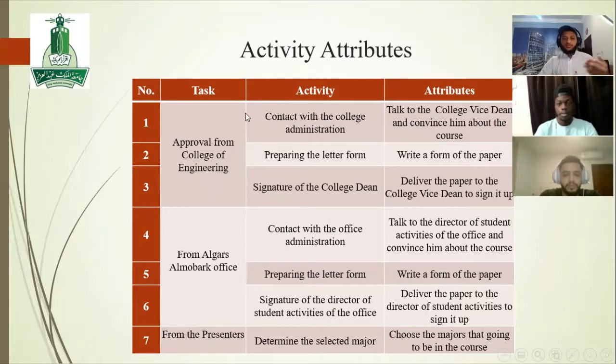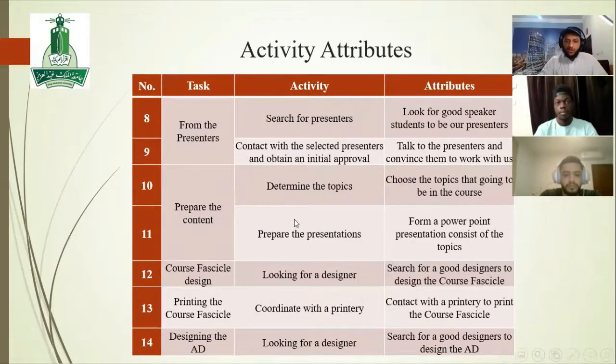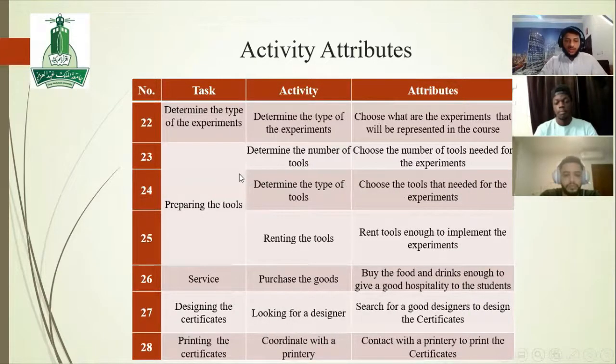And here we have the first three activities from the first task, and these are the attributes for each activity. So let's go. In total, we have 28 activities.